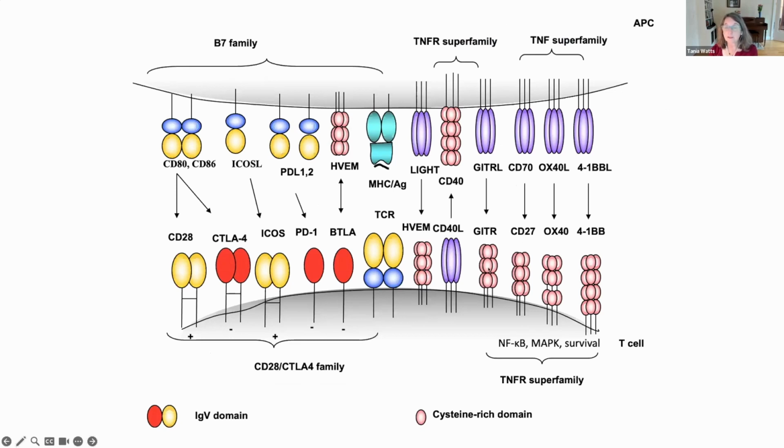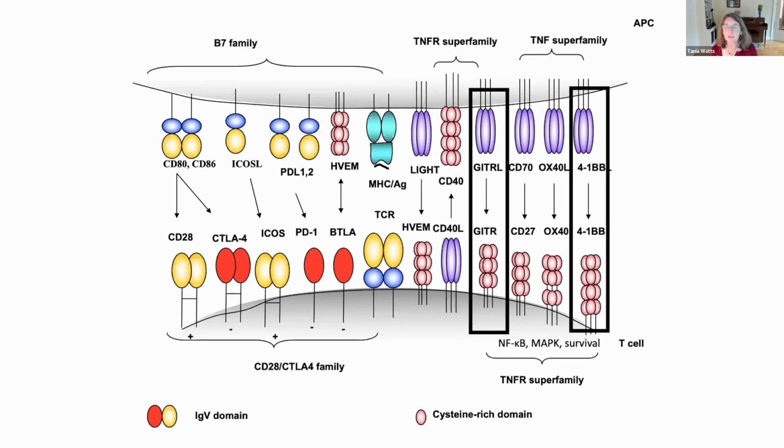But my focus today is going to be on these molecules in pink, the TNF receptor superfamily, of which there are 30 receptors and 19 ligands. And a subset of these are found on T cells. These four are predominantly studied on T cells and bind to ligands on activated antigen-presenting cells. And they're particularly known for signaling cell survival through NF-kappa B and MAP kinase pathways. So the question is, why do we need these additional signals? Oh, sorry, I'm just going to mention that I'm going to talk about two of these today, GITR and 4-1BB, that we study in our lab.